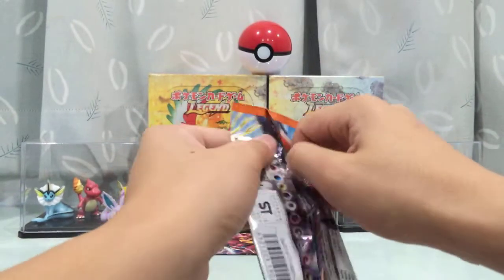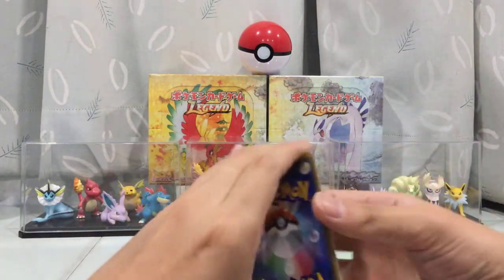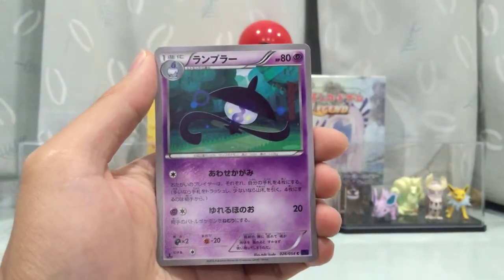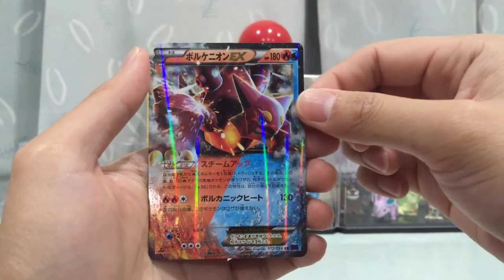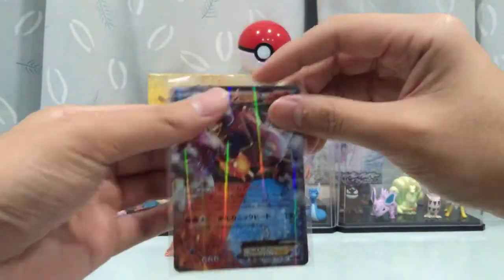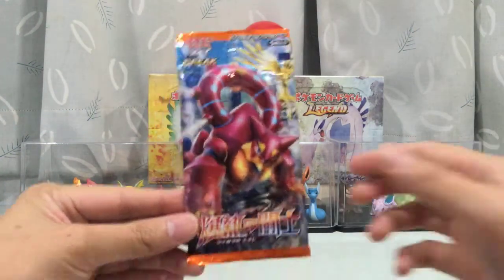In terms of BREAK cards I was hoping to get the Eevelution BREAK because I love Eevee. Oh here we go — the first dual type we got! And there it is guys — our very first Ultra Rare: Volcanion EX! Dual type Fire and Water — very, very nice! Wow, here we go, nice looking card. Hoping to pull the full art or secret rare version if possible. It's a lot harder to pull a secret rare in a Japanese box, just so you guys know.